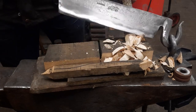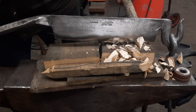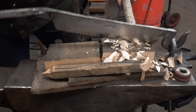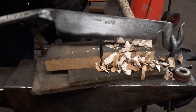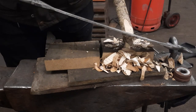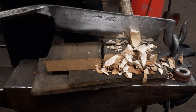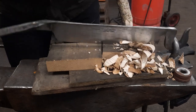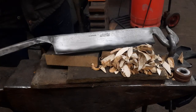See if I can get a more vertical cut. So that's straight through the end grain, vertically. And if we pitch up and cut more with the grain, take rather a lot off in a single go. Yeah. There you go. Ready for vampires.